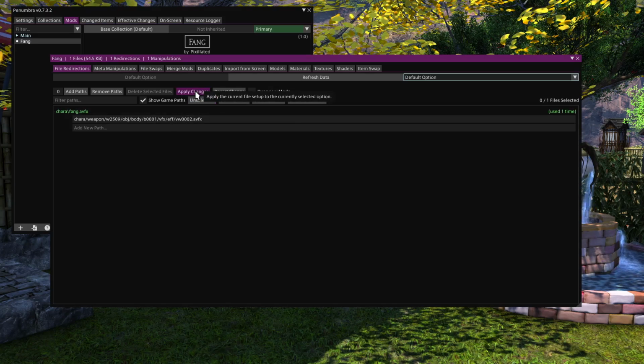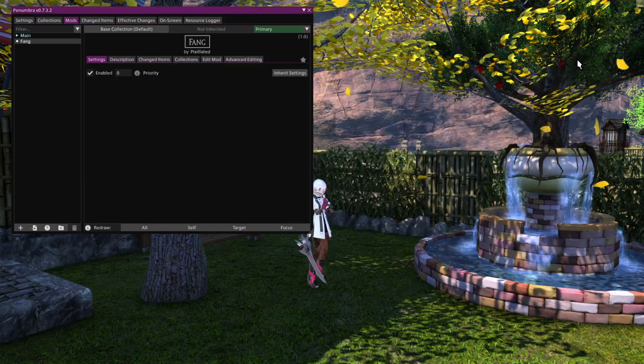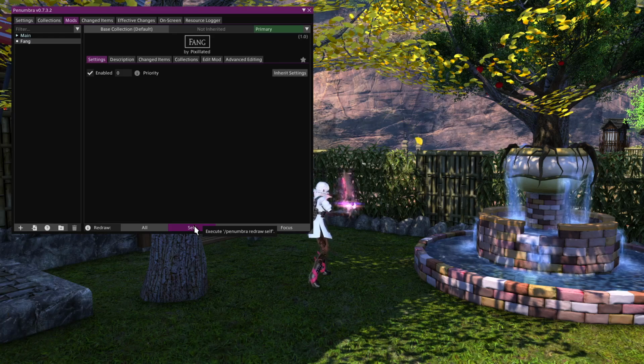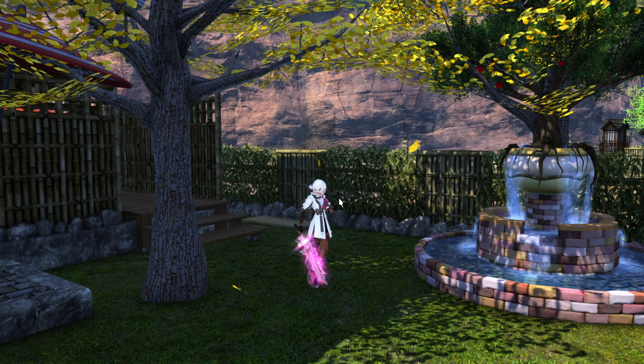And now I will click Apply Changes, and I can minimize this. And if I redraw myself, there we go. You can see I have a weapon with a sort of pinkish modded VFX on it.